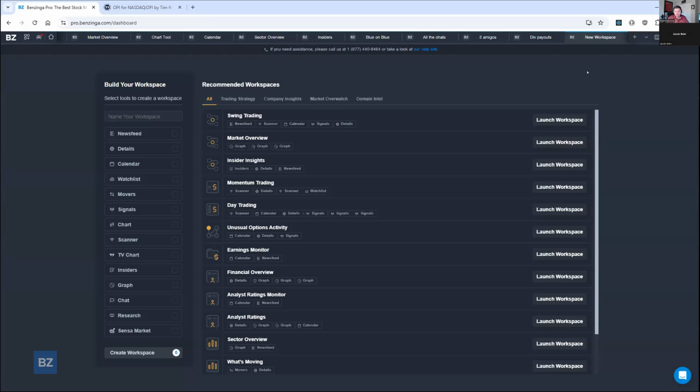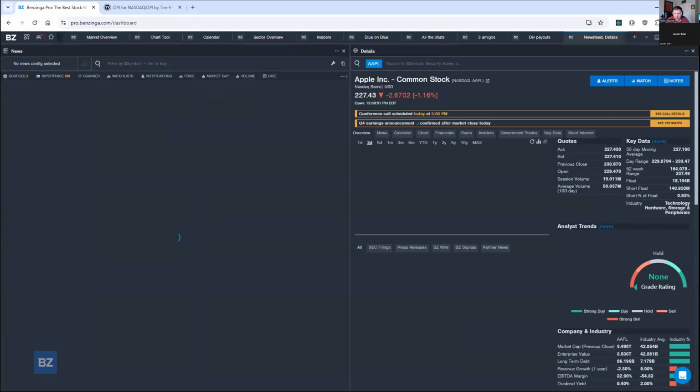So a couple of things here. We're going to start from the blank workspace screen. And we want to add a couple of things here because we want to figure out information. We want to know things. So we definitely want to use the details tool. But the details tool pairs with a lot of the other tools. So you can use a scanner, you can use a news feed, you can use a calendar, whatever it is that you want. So for the example here, I'm going to click news feed because news is the heart of Benzinga. And then I'm going to click details. Okay, so just those two tools, the first two tools here, and then I'm going to hit create workspace.